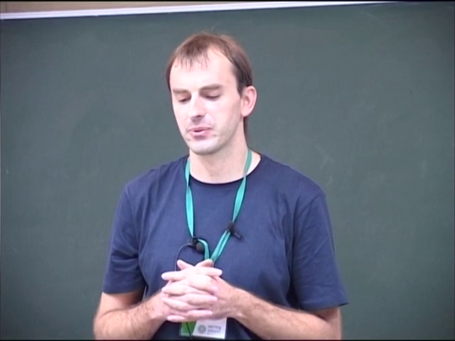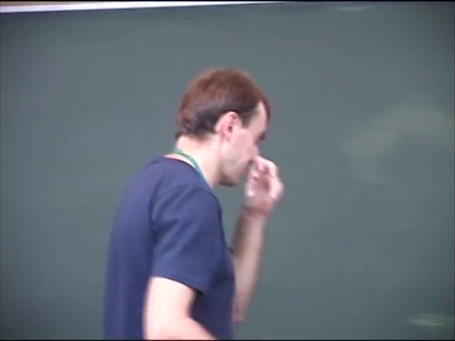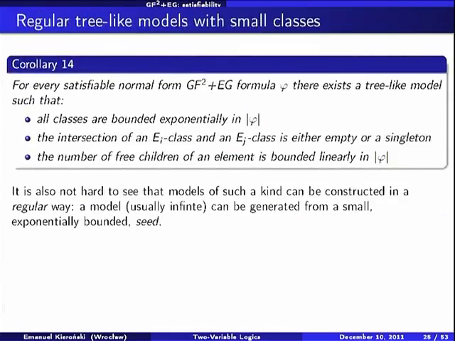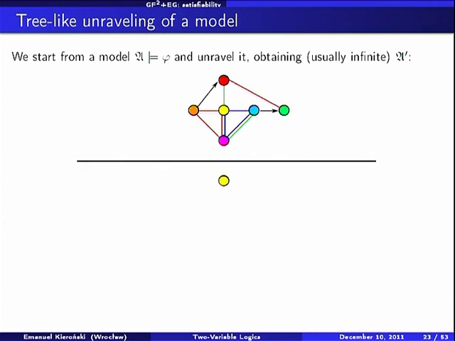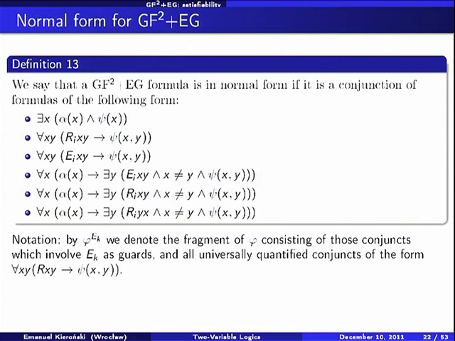If we allow equivalence symbols to appear outside guards, then the problem becomes undecidable. In fact, I will show you the moment. We had, from the yellow element, connections to a pink element, two equivalence connections, E1 and E2. And we can split this element into two copies, and connect one of these copies only by the red relation and the other one only by the blue relation. So here, between this pink element and the yellow element, there is no red connection. And again, it is not dangerous, because these normal form formulas cannot use equivalence symbols in psi in the third conjunct.